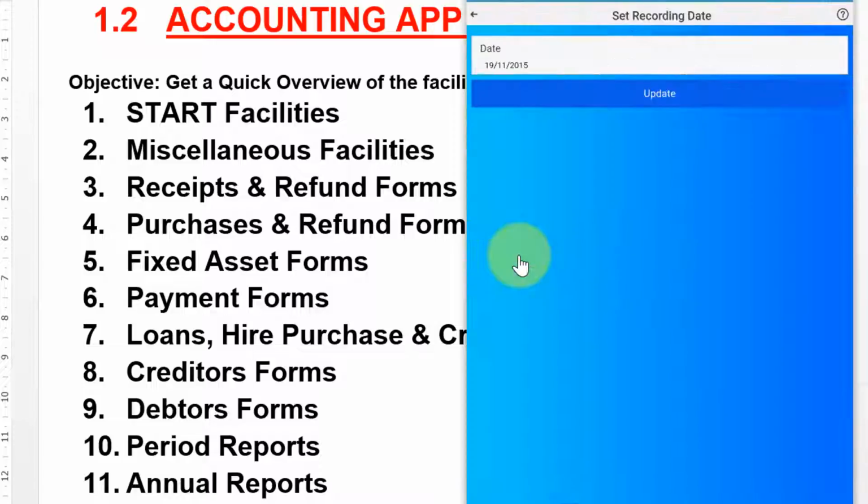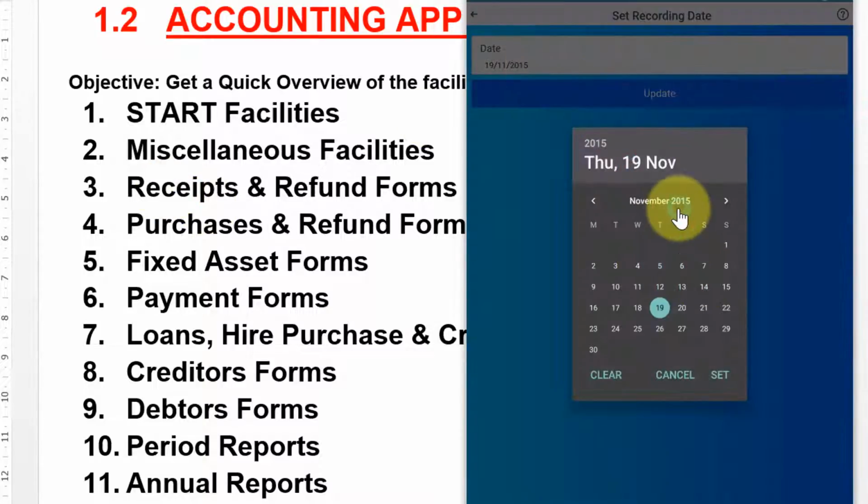Now we've got the recording date. This one is aimed at saving time. If you've got many transactions recorded on a particular date, you just click that one and determine, for example, if we're doing it in 2017, you click on that one there, and then select the month. It saves the time of searching for the year and month. So whenever you open the recording form, the calendar that comes up is the month of December, and it's easy to scroll around that month, basically to save time.